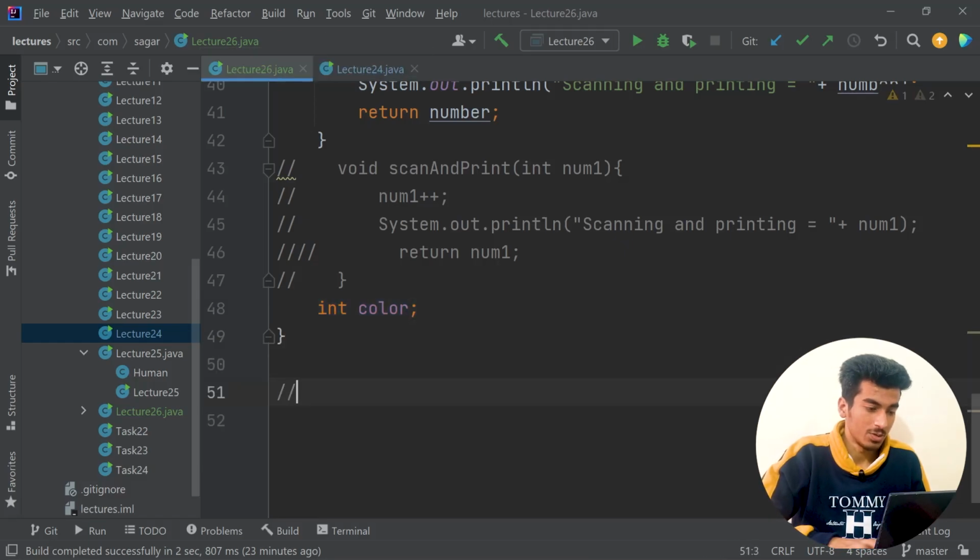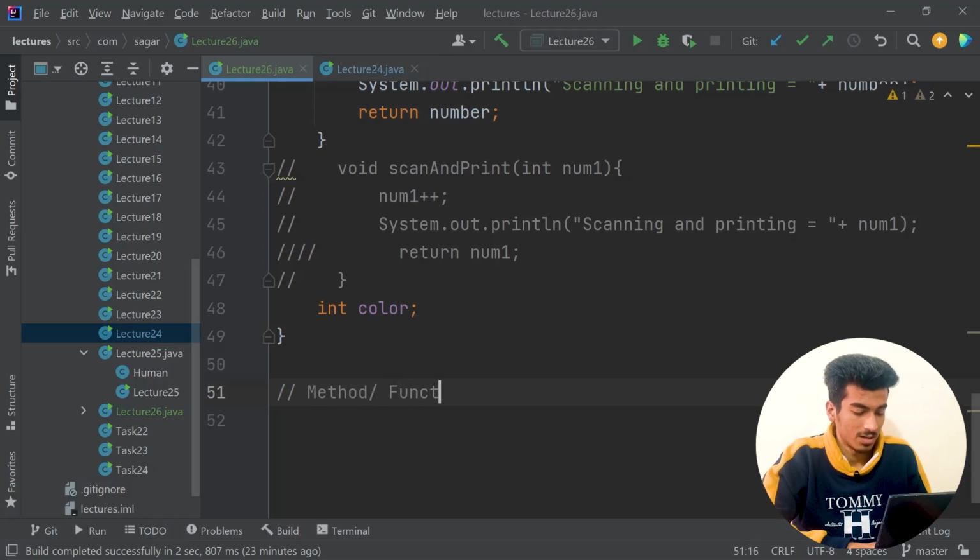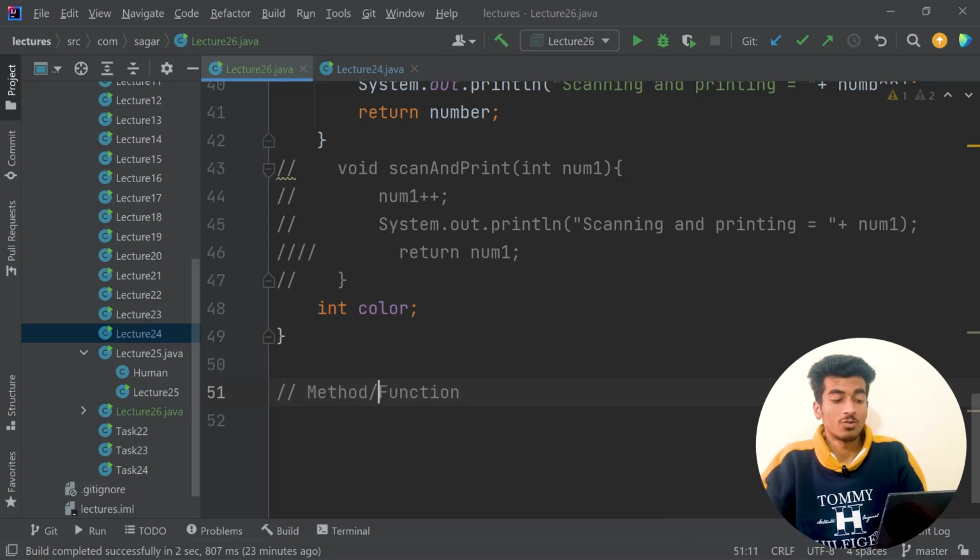So that is it about today. You just learned some new concepts. First of all, what is a method and what is a function. This is one of the main confusions most beginners have. If we are calling a method, then that should be inside of a class, and a function can also be outside of a class, but in Java they both are the same.